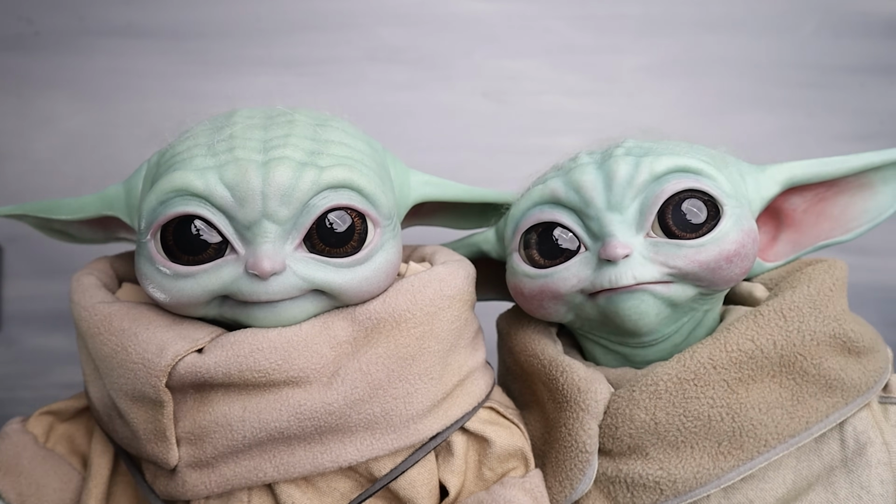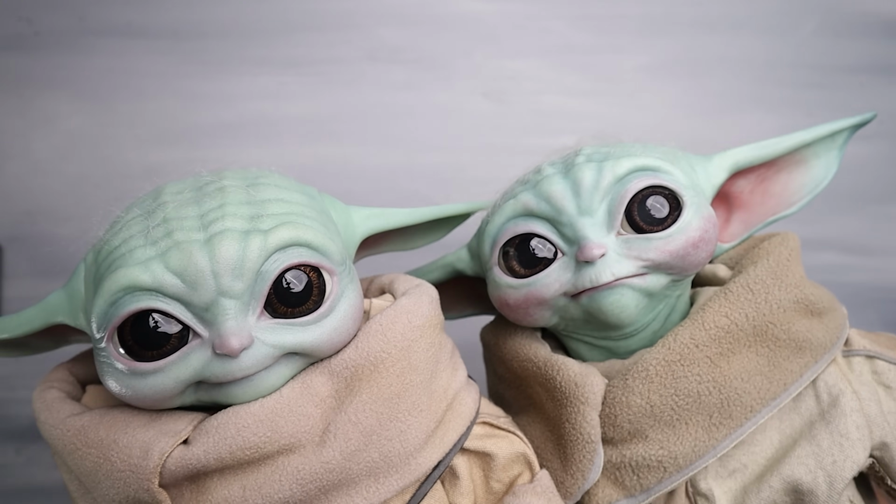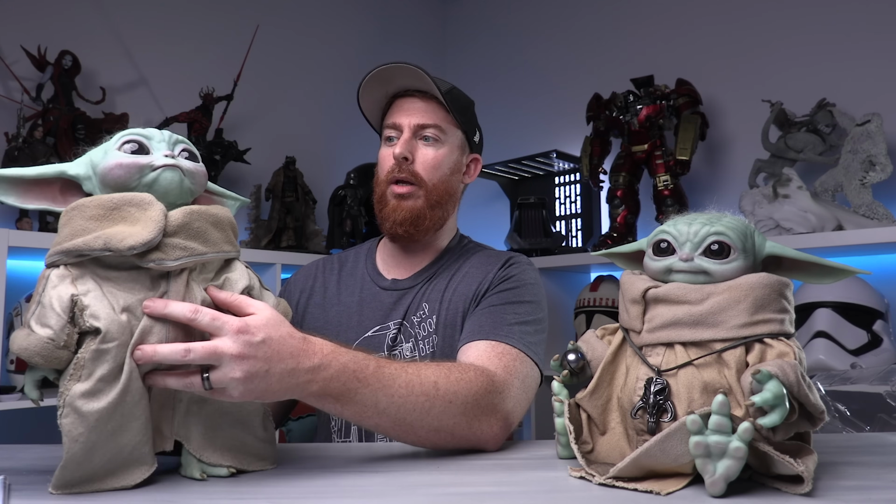So yeah, which one do you guys like? I don't know. Interesting. I think for screen accuracy, Sideshow killed it, or Legacy Effects killed it. Sideshow helped put all this stuff together. But the Hot Toys one is freaking cute. It's a lot of fun, and I'm excited to see what I can do with it. So, am I happy that I bought this one and this one? Yes, I'm 100% perfectly good with owning both of these. I will not be returning them. I'm not selling them. I'm not doing any of that stuff.